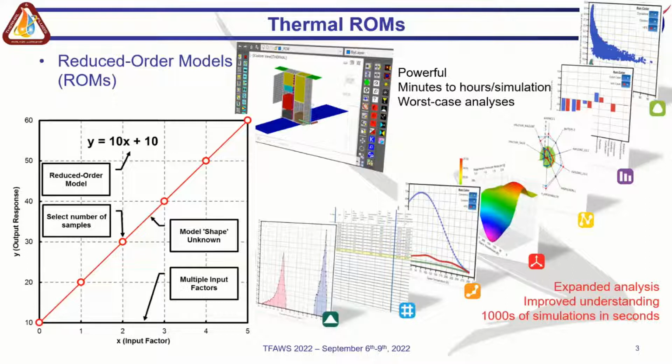Really what the tool does well is that it does the sampling very well. It samples enough so we get good enough accuracy, and it also does a really nice job of data fitting. So how can we use this type of approach? If we have this reduced order modeling approach that allows us to have thousands of simulations in seconds, we can do things like uncertainty quantification, rapid thermal model correlation, screening studies, or optimization studies, types of analyses that really weren't accessible to us in the past.